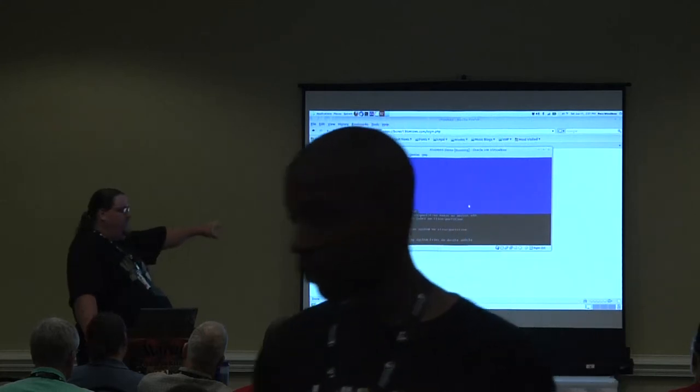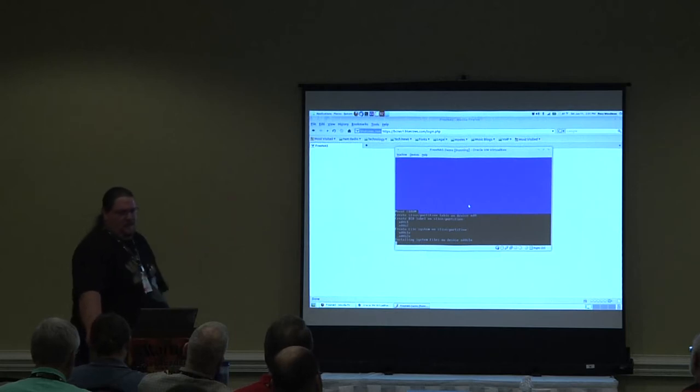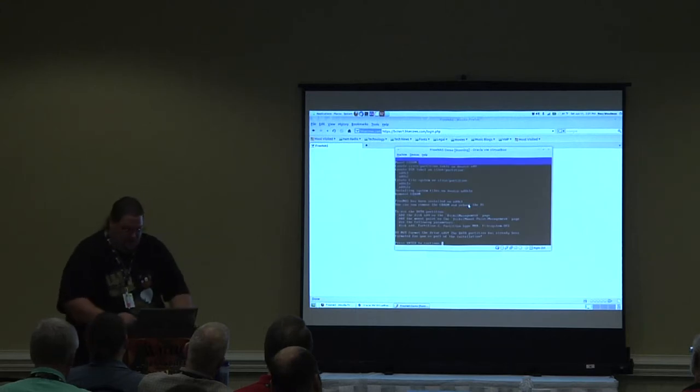You'll see that this is BSD underneath. You're looking at BSD type drive lettering, drive numbering. Have ATA drive 0, slice 1. Uses slices instead of, you know, partitions and stuff like that. But the nomenclature is pretty straightforward. And of course, once this actually installs, you'll never see this stuff again. Well, I take that back. You will, but it's easy.